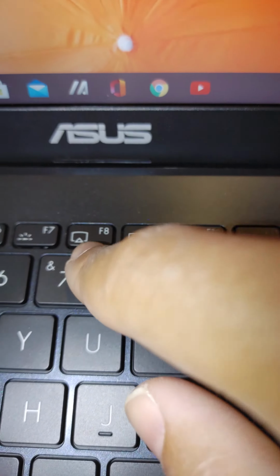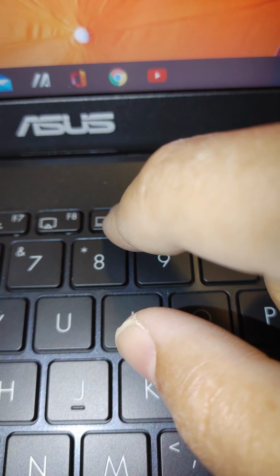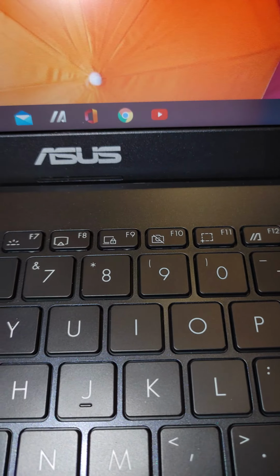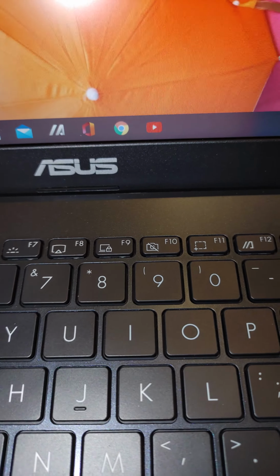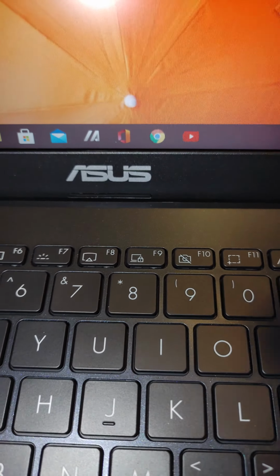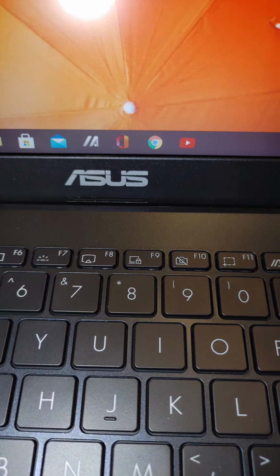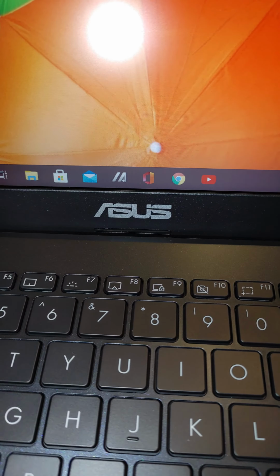Now we're going to skip the other. Now we're going to get to these two right here. This is to pause. Basically, if you have this hooked up to your TV and you're going to watch whatever you're watching from your laptop on your TV, you hit this button and it will basically lock and blacken the screen. So it'll only show on the TV and you won't see it on the laptop.